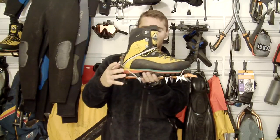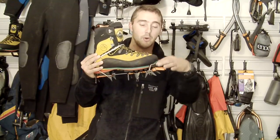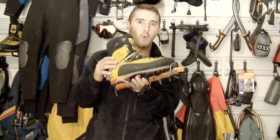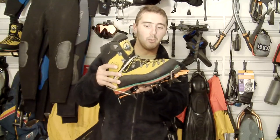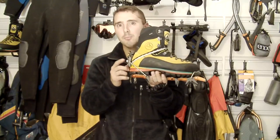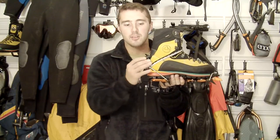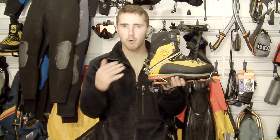I have it on the boot in step-in mode, but it also comes with a toe cover in case you don't have step-in compatible boots — you can just put a regular boot in there and it will still hold it. For comfort, I'm going to give it a four, because it does fit on the boot nicely. I just kind of wish this back clip here didn't pull so tight all the time — I have to adjust it at least once every couple of uses. It happens on both boots, so it might be an adjustment issue.